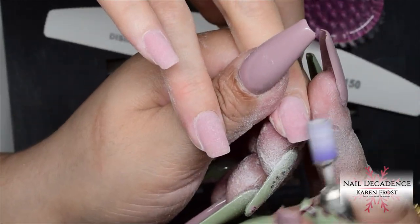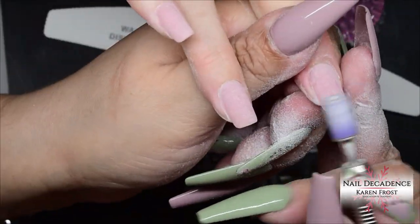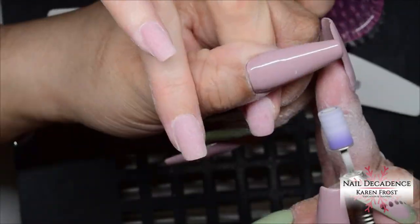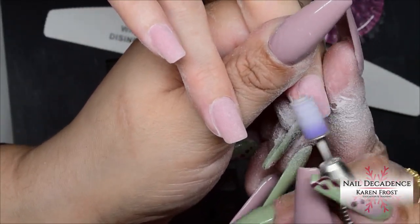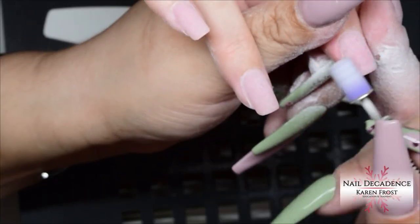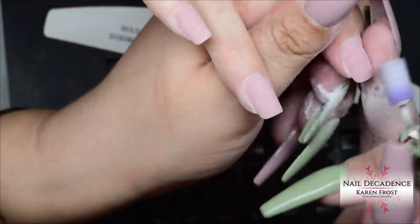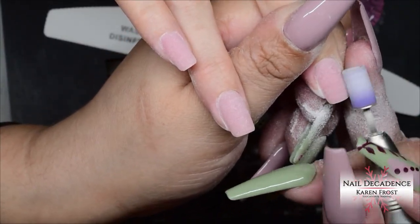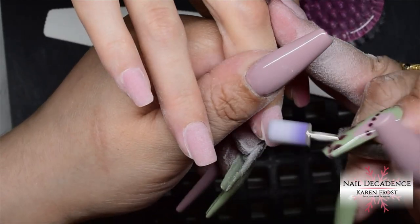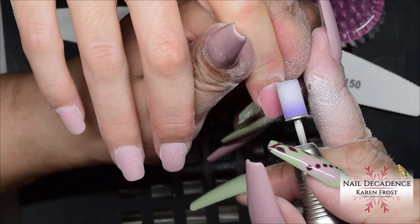No need to have a bulky nail. I can't stand a thick free edge. It makes living with nails difficult. Why would you want to do that? You want to make living with nails easier. If your free edge is super thick, it makes it really difficult to pick things up, especially coins on a flat surface. If your free edge is super thick, you're going to have a nightmare trying to pick up a coin, and you'll have to use the side of your thumb and the side of your finger to actually pick up the coin as opposed to your nails.